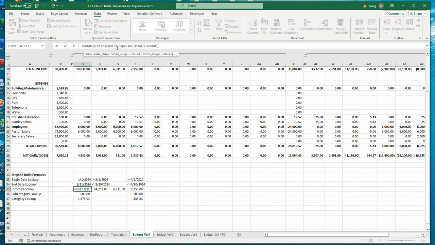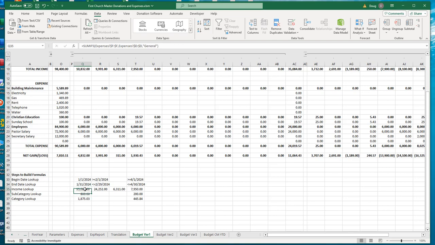And for us, that is, as I said, column F, the donation column. That's what we're summarizing. The next part then is, what is the criteria range? All that means is simply what other column contains what we're looking for. And that's column D. Remember, that's the subcategory. And in there, we're looking for the word general. Okay? And so that's the formula.